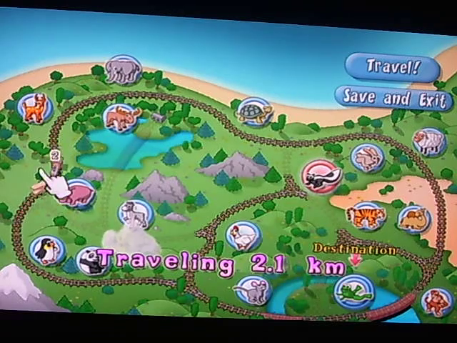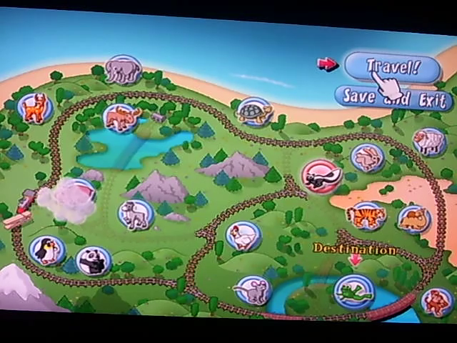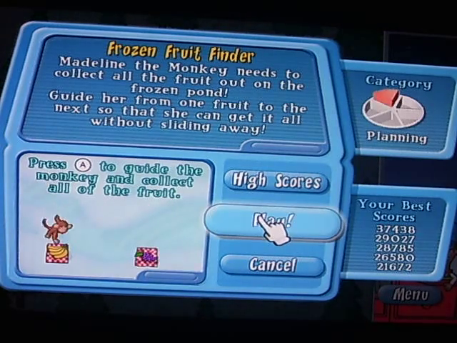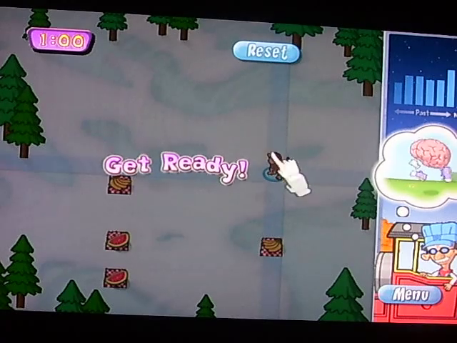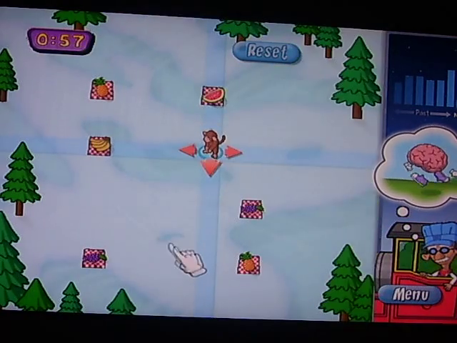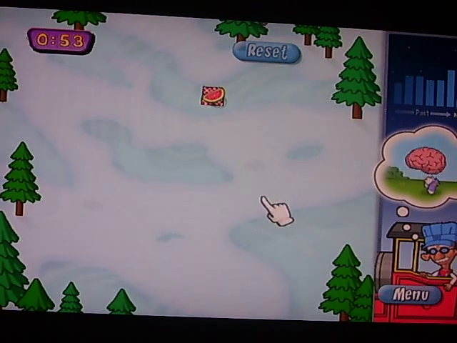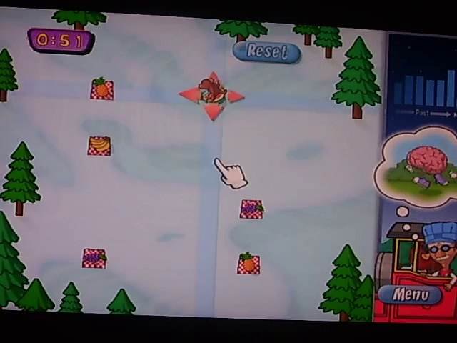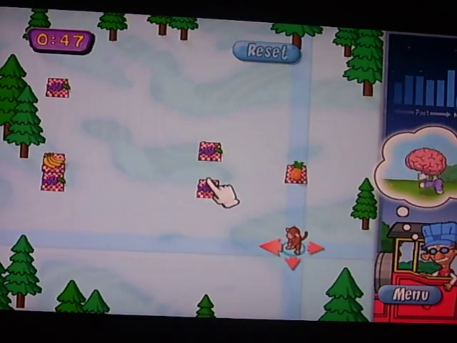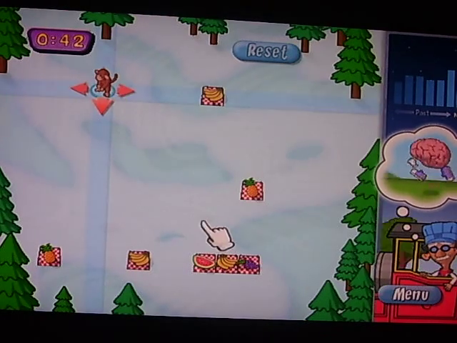And you'll see this is how far my train travels this time, and then you just click the travel button and you're given another random mini-game. And in this one, you can use the D-pad to move this monkey around, and you have to slide around the ice collecting all the fruit, and you stop when you touch a fruit. I screwed that up. You can input commands faster than the monkey can move, so you really have to pay attention to what you're doing.